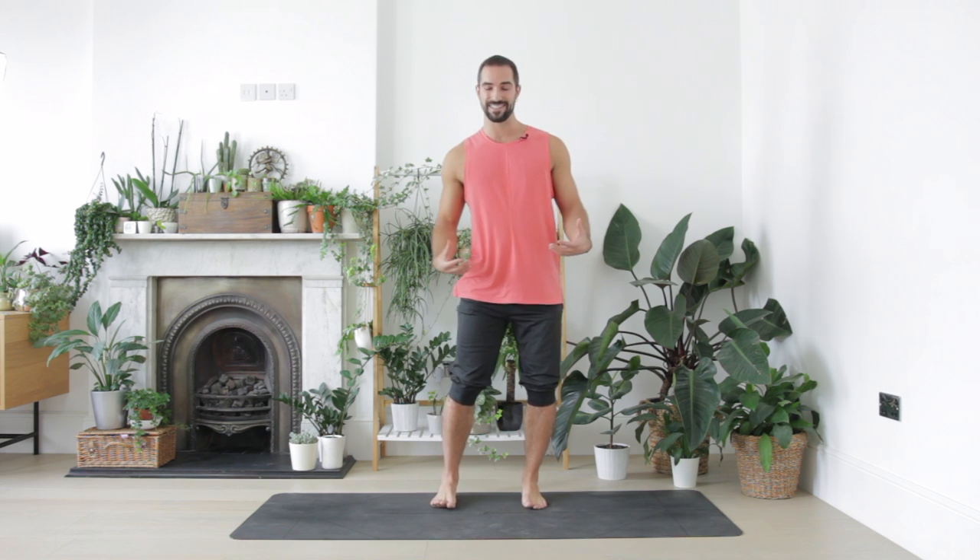I'm going to slowly work through each major joint of the body, creating a little bit of space and movement. Now come back to centre on the foot and let's go side to side. These simple slow repetitive movements can be so helpful for the joints. Without stressing the body or overworking ourselves, we can still get all the benefits of strength and mobility.